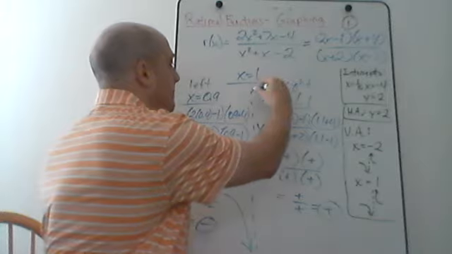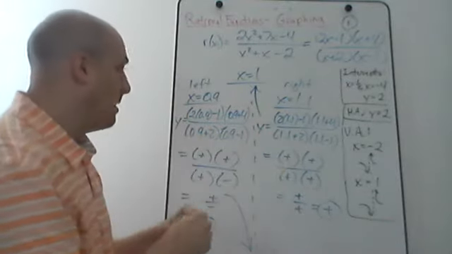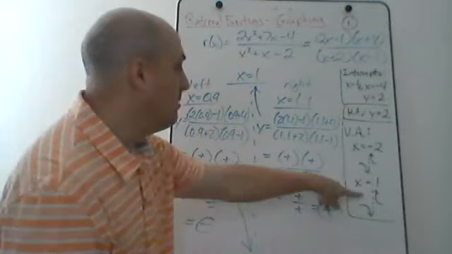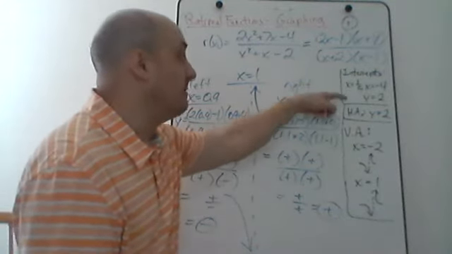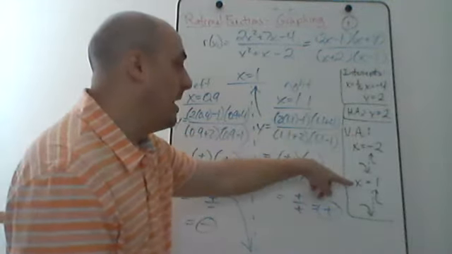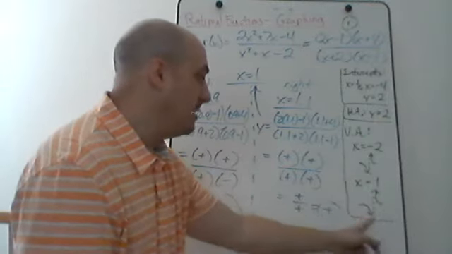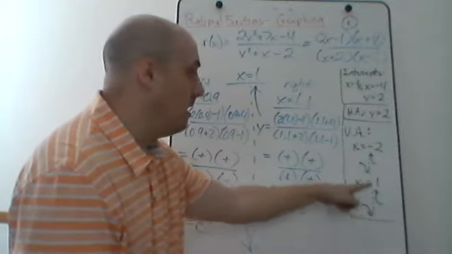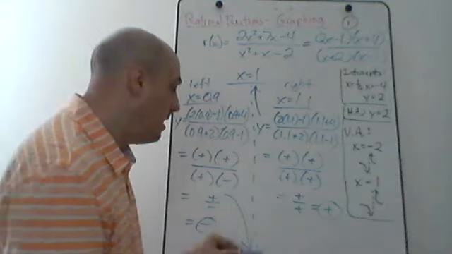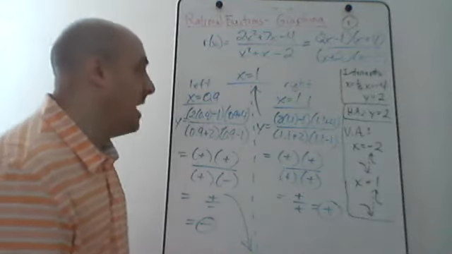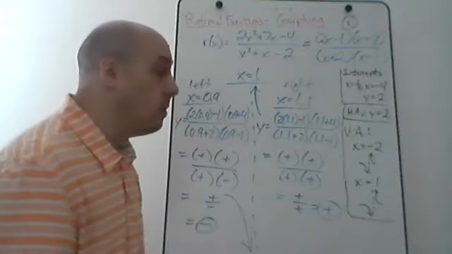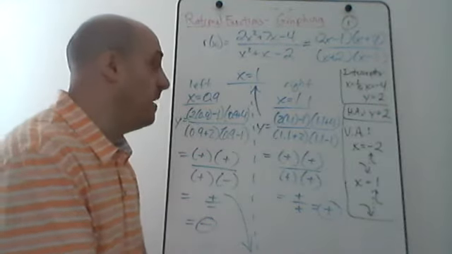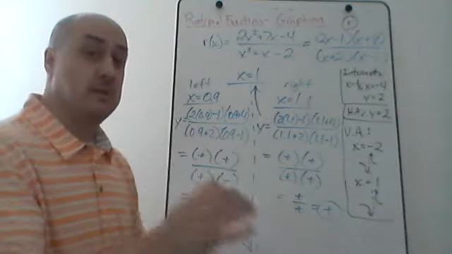Right, so on this side of the asymptote, the graph is going to be going upwards, which is what I wrote over here underneath this x equals 1, where I was keeping tabs of all the information we found from that first video. At x equals 1, I drew that asymptote. On the left side it's going down, on the right side it's going up. Right, so that's how we test our vertical asymptotes to see which direction the graph is going on either side. And it's important to do that when you want to sketch a rational function, because otherwise you don't really know which direction it's going to go.